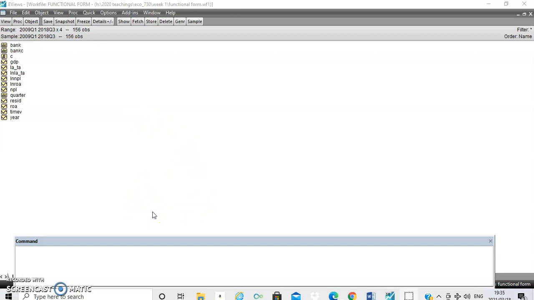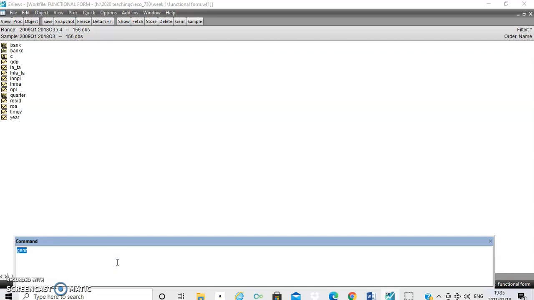So now before I proceed, I just want to demonstrate one thing. Remember that in the lecture I did indicate that we are often required to convert our data into natural logarithm. If you are required to convert such data, this is how you do it. You simply use this open space here where you use your command, then you type GENR for generate, and then a space. Suppose we want to convert NPL into natural logarithm.